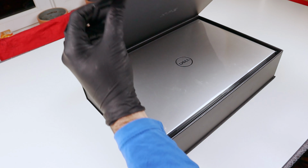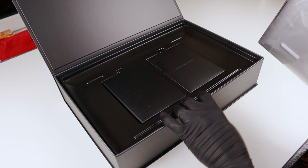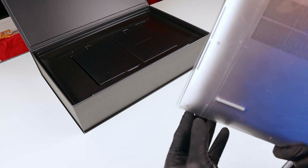Alright, so XPS. Let's take out the laptop. Maybe I can actually take this slip out. Alright, but be careful here. I'll check out what we have here, but first let me just take this out of the nylon cover. All right. Whoa. USB-C everywhere. This is SD card. So you can actually directly use the SD card input here from your camera. All right, so what do we still have here?